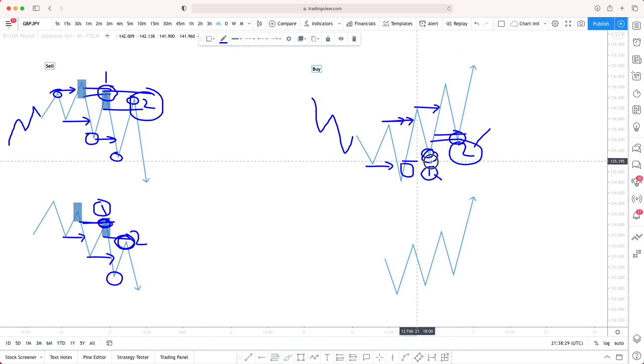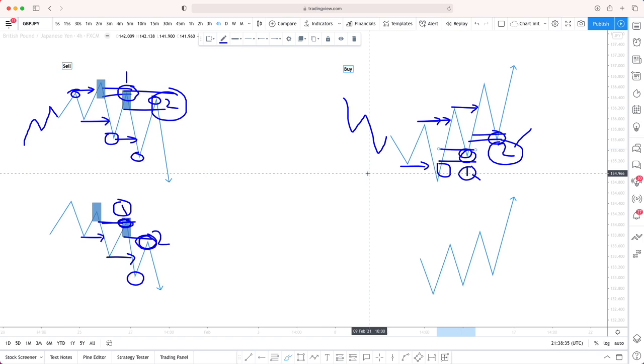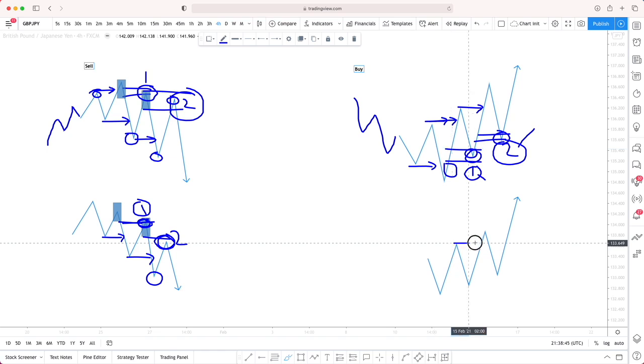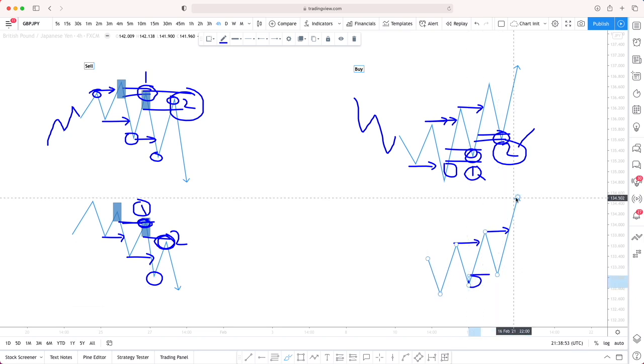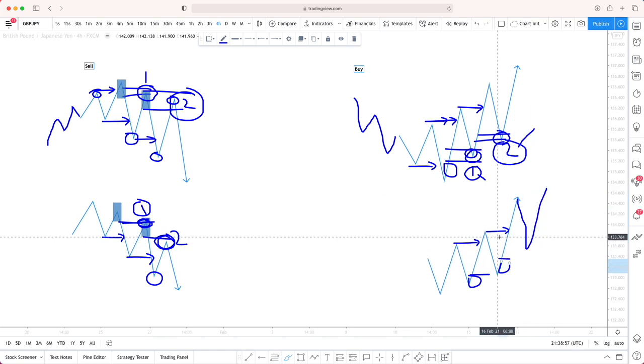However, again, we can take the entry off number 1 should we wish. Okay, and it's a personal preference, and in terms of your risk appetite, how you want to play that. Pattern number 2 for a buy is basically the same as a sell, where we don't have the liquidity grab, but we have a break of structure and break of structure. So we can look to enter at the first break of structure, which is happening here, and then we can look to enter at the second break of structure, which is happening there.